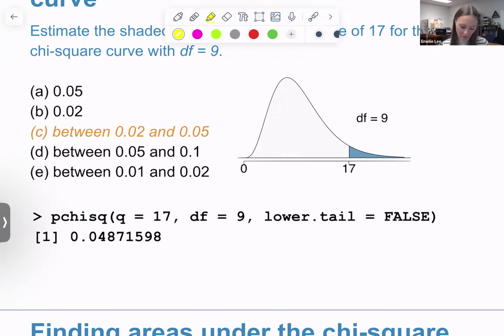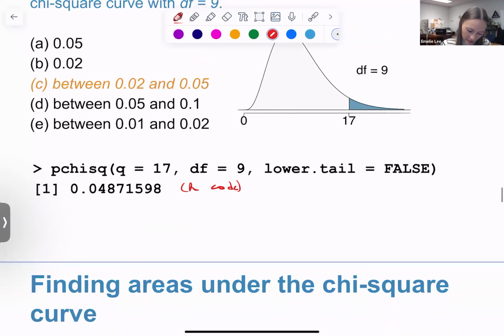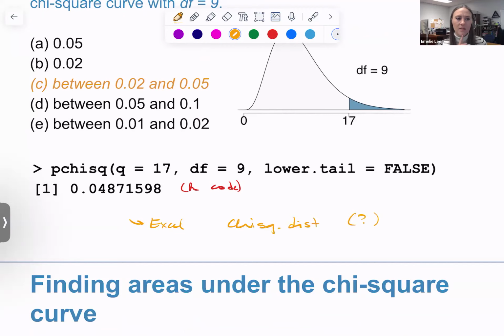Okay, so we could also use software. So this is R, if this is R code. We could use Excel. Excel has a chi-squared dot dist, I think, of some chi-squared. Yeah, you might have to look it up. But of course, Excel can calculate a chi-squared probability. What would it need? Probably the chi-squared and probably the degrees of freedom, of course.